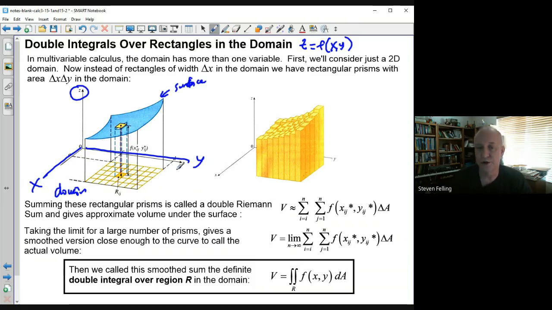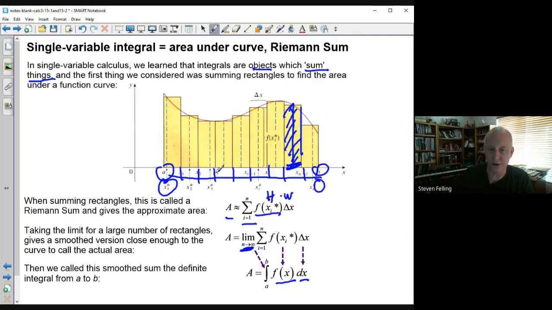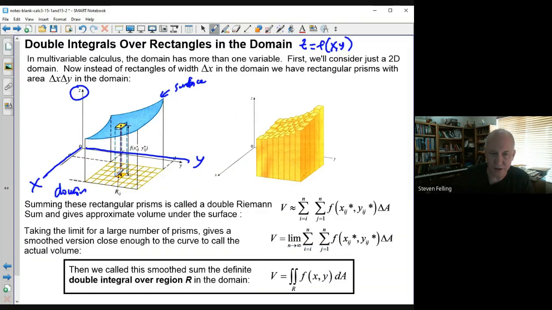And so we could do something like an integral, except instead of summing over just one direction for the input, we would have to sum over x and y. So now we could take a little change, whereas before the change was just a length, delta x. Now the change is going to be a little area. It's going to be a change in the x direction, delta x, but also a change in the y direction, delta y. So it gives me a little delta area, right? I've got a little tiny delta area there in the domain, right?